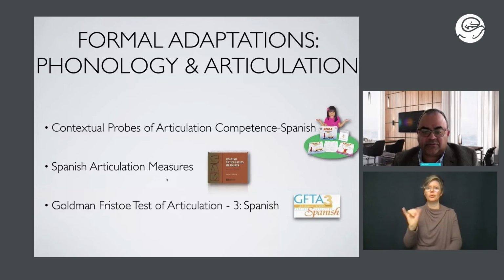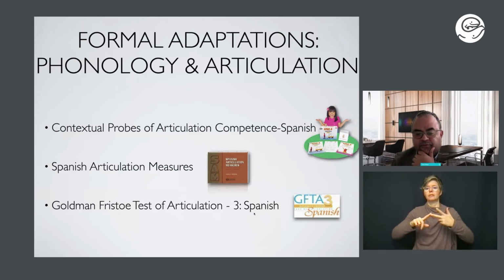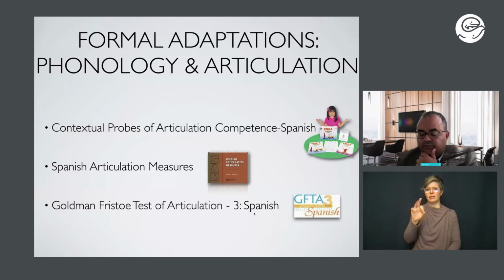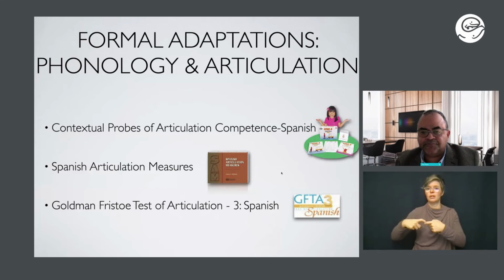This test here, the Spanish Articulation Measures, is definitely very focused on artic. It's kind of the sister test to the SLAP. It's also really nice, but again, it is criterion referenced, not norm referenced. And then this is the newest one that's just focused on artic, which is the Goldman-Fristoe Test of Articulation, version 3 in Spanish. Both this one and this one have very good psychometric properties.